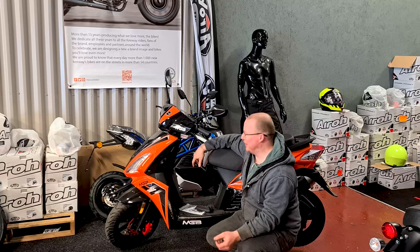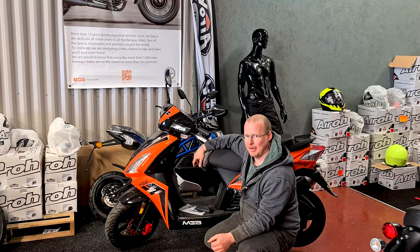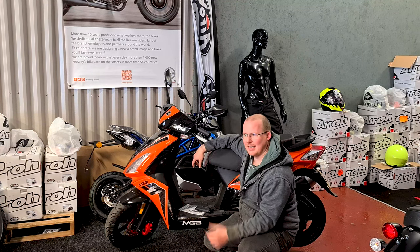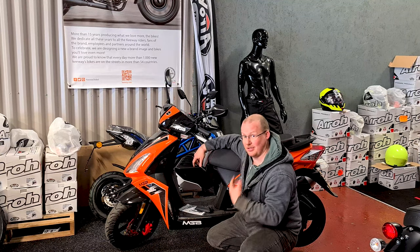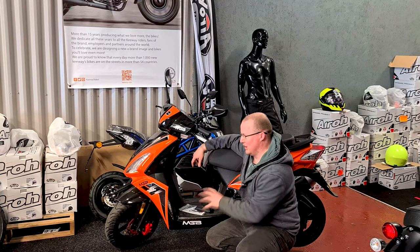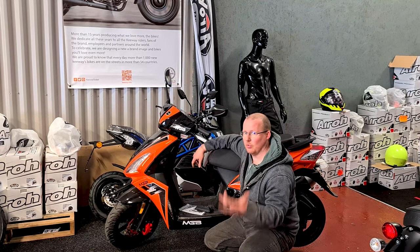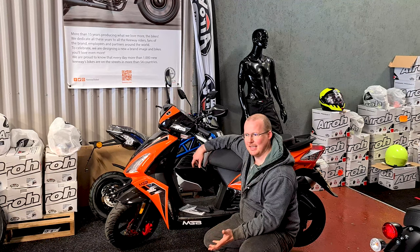Power output, you should be looking at about 7 to 8 horsepower. This isn't going to be the fastest scooter out there. It does have a GY6 derived engine, but obviously it's not a GY6 Honda engine, but it's similar to some of the other motorbikes out there at the minute, or scooters. Doesn't produce as much power as, say, the Motorini Misano.